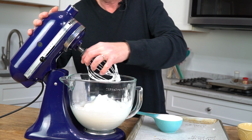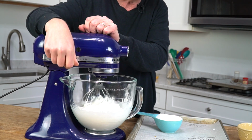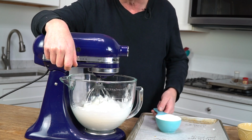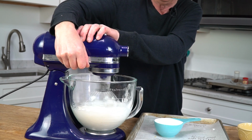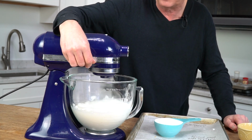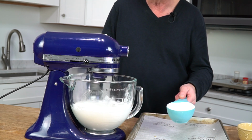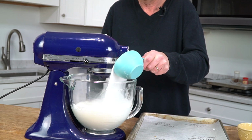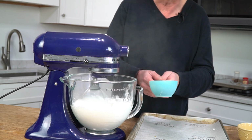So what we're going to do is put this back on, and then we're going to turn the machine up to high and then gradually add 1 cup of granulated sugar. If you have caster sugar, use 1 1/3 cups of that. Caster sugar is a wonderful thing because it dissolves instantly. And we're going to gradually add this sugar. Just bit by bit. We're also going to make a cloud of sugar.